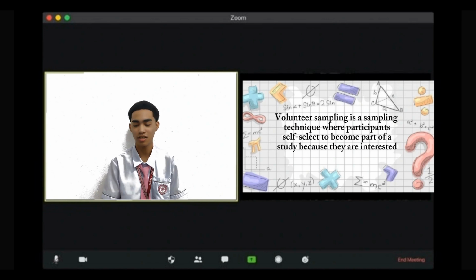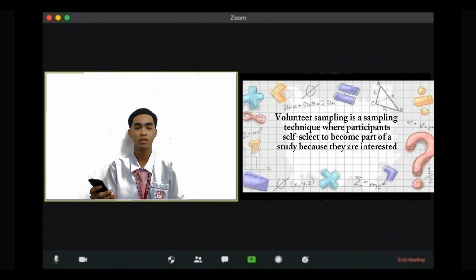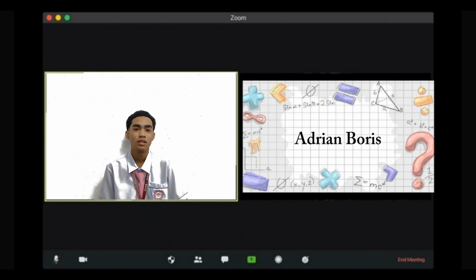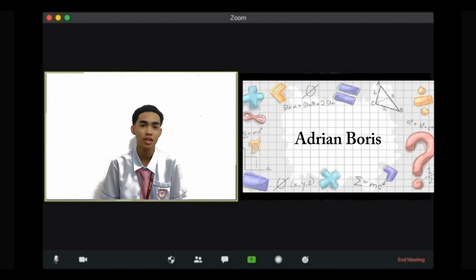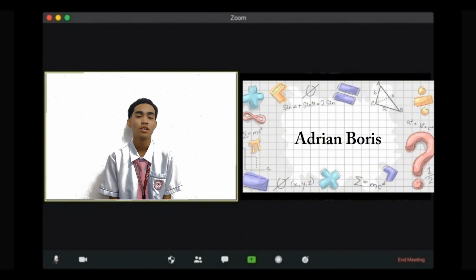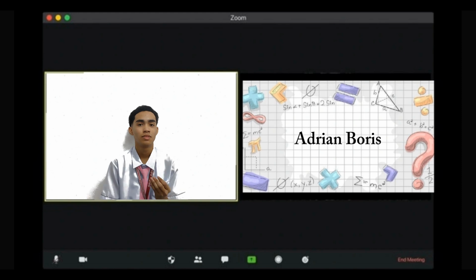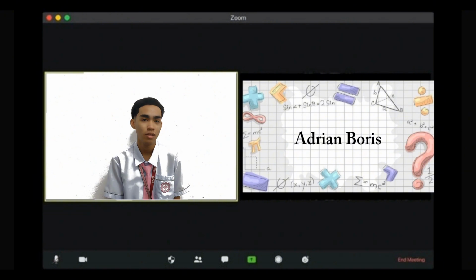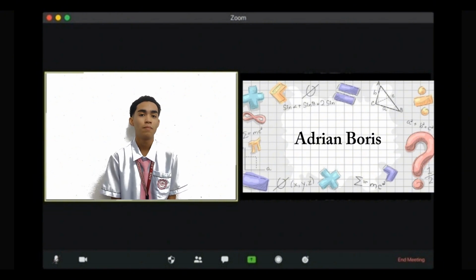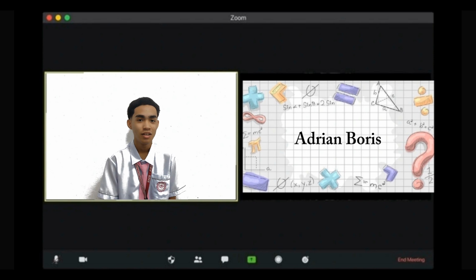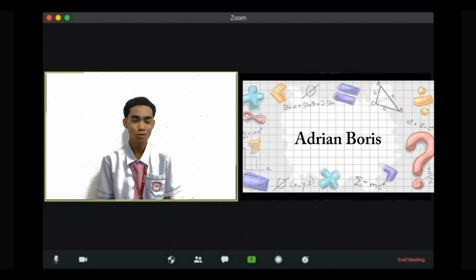Volunteer sampling is a sampling technique where participants self-select to become a part of a study because they are interested. For example, I am part of the researchers and we need to survey students. They are our participants, they are the ones who will answer, or volunteer if they want to answer our survey. Then, like posters that show what is connected to our survey.